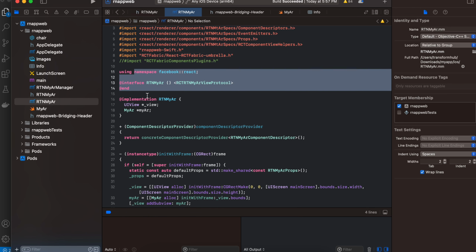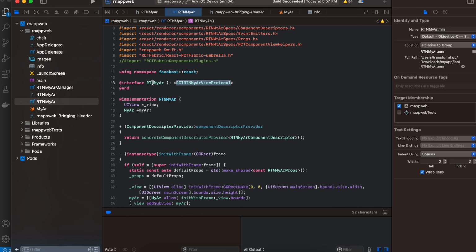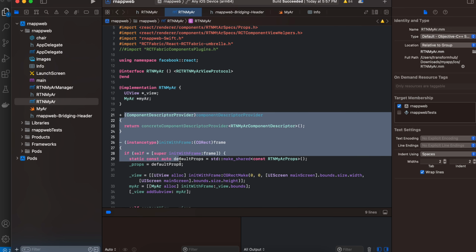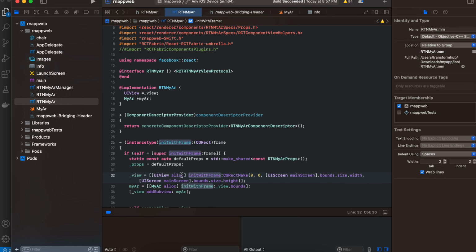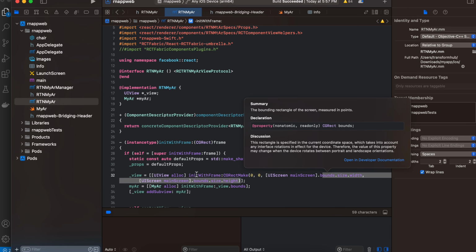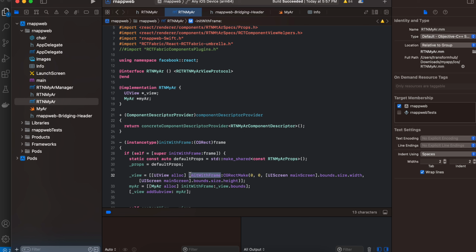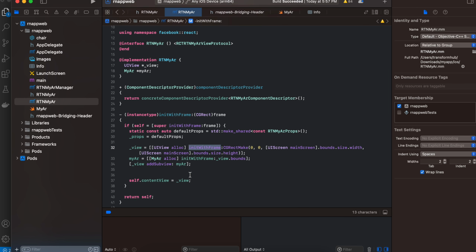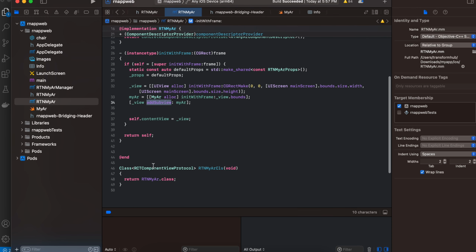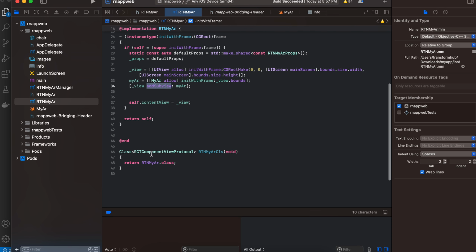Next, this is copied from documentation. Only thing changed is this file name. Okay. And here we are creating a variable of our Swift file. This has been copied from documentation. Here we are creating a UIView and assigning the width and height of our screen. If you don't do this, if you just do an init, then you might not be able to see your augmented reality. So that's why the width and height is necessary. Then we are initializing our Swift file and adding it to our UIView. And the last thing is, again copied from documentation, only this file name has been changed.